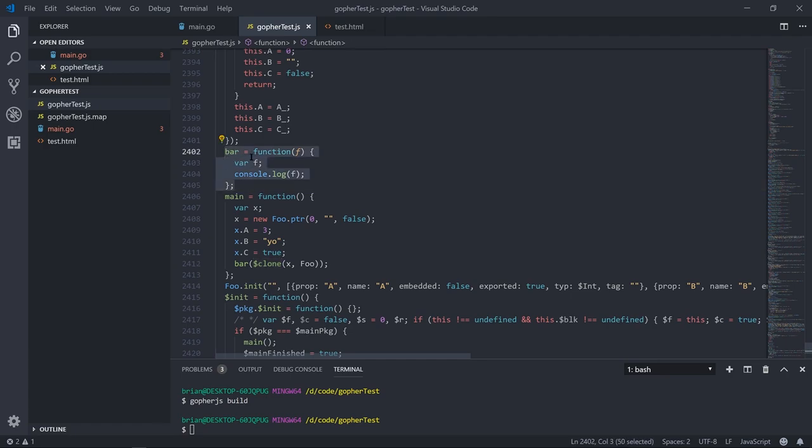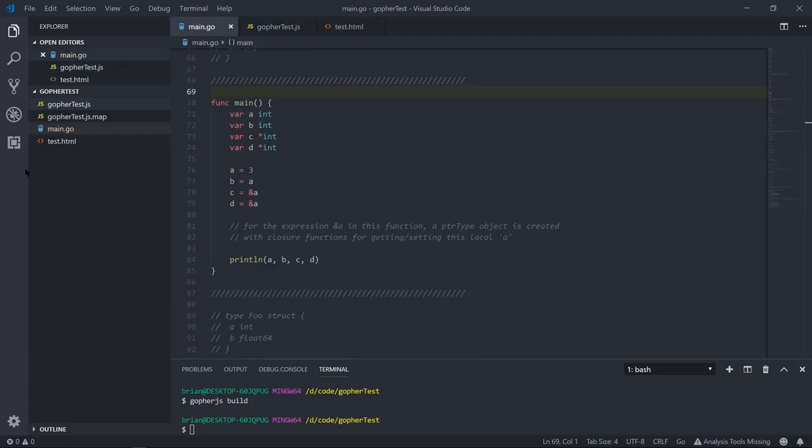And notice that in our function bar, we don't have any type on the f parameter. Of course, you can't have static types in JavaScript code, but that's not really a problem because when our Go code is compiled by GopherJS, it's doing static type checking. So we're still getting the benefits of it checking for our type correctness. So in the call to bar in our Go code, it would complain if x were not of the right type, if it were not of type foo.